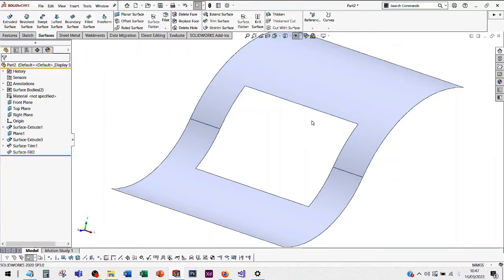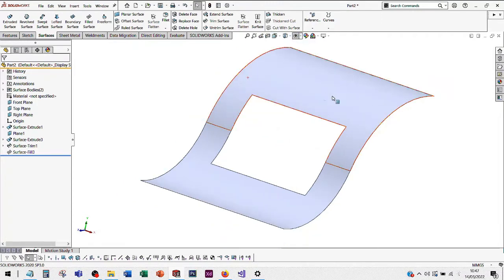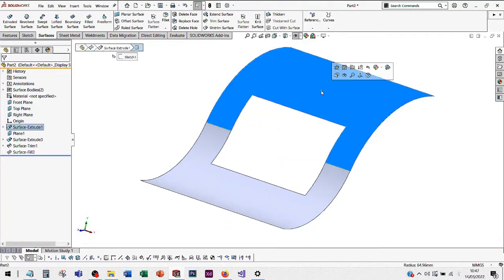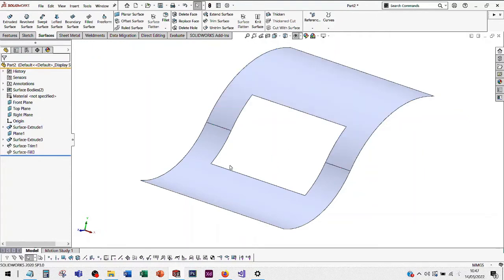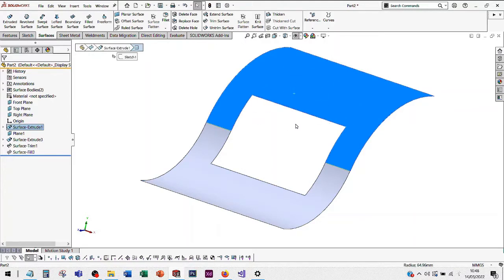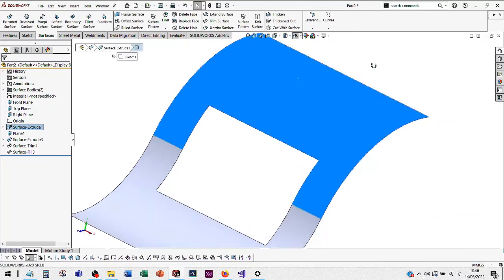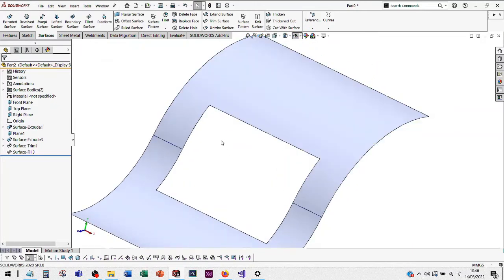The best way to think about these sorts of problems is to see if you can do this stage by stage. So for example, I've got a surface here and I've got a second surface here, and that's creating our void in the middle, whereby we actually truly want to rebuild each surface in its completeness before we even think of joining the two. So I'm going to concentrate on rebuilding that first surface above here to see what we can achieve.